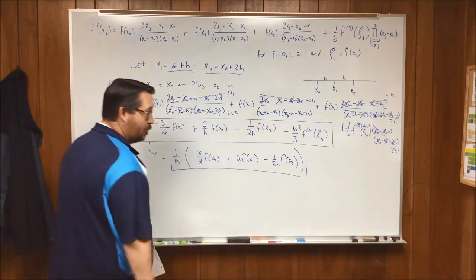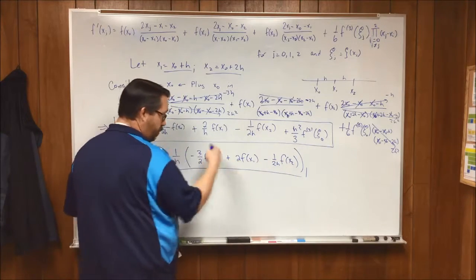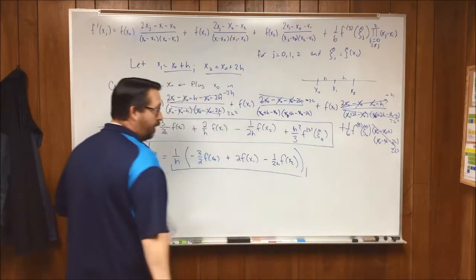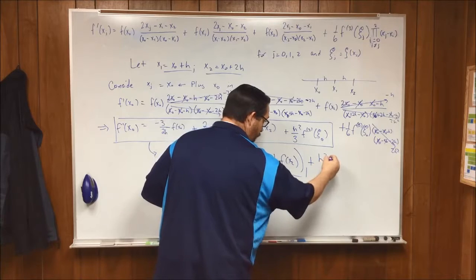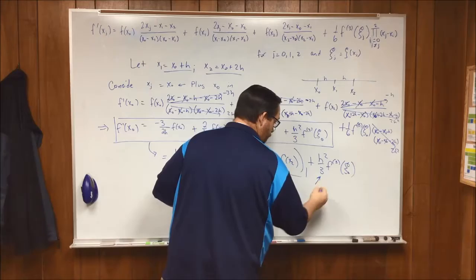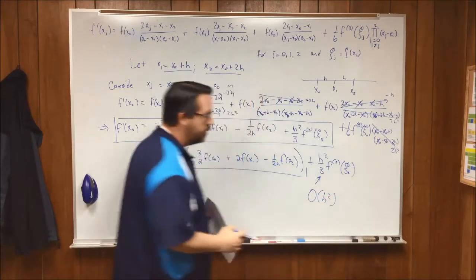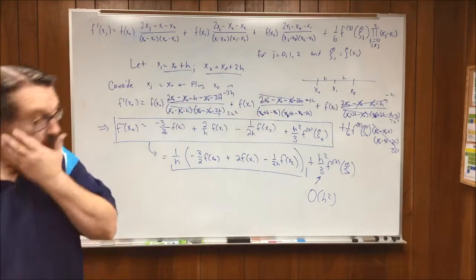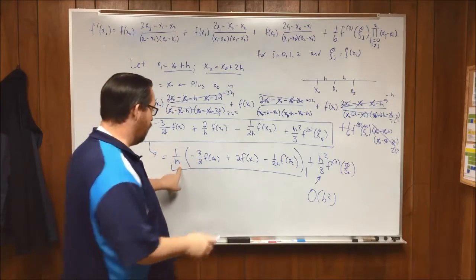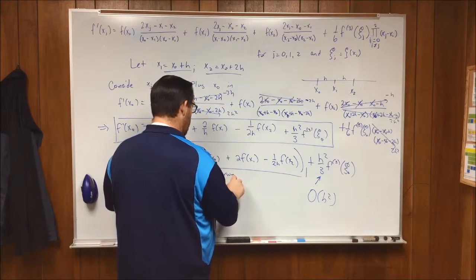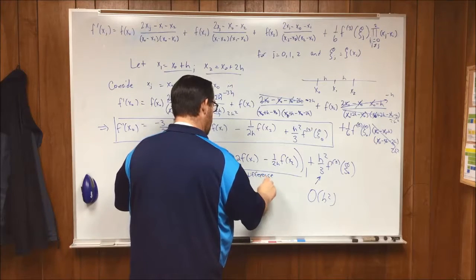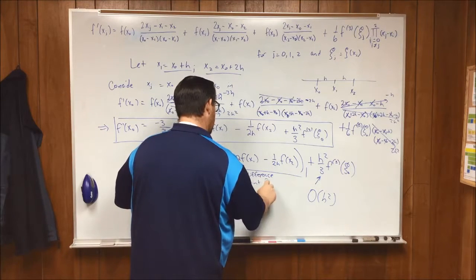This is a new way to approximate the derivative. If you have 3 points, a point and 2 more points equally spaced after it, this will give you an approximation of the derivative. Plus, you know by looking at this that it is a big O h squared convergence rate. Okay, that means it's better than the one we had yesterday. But this formula right here is what's called the forward difference. Okay, 3-point formula.